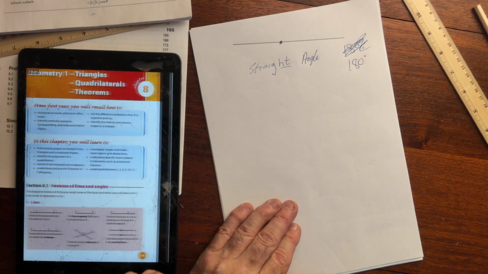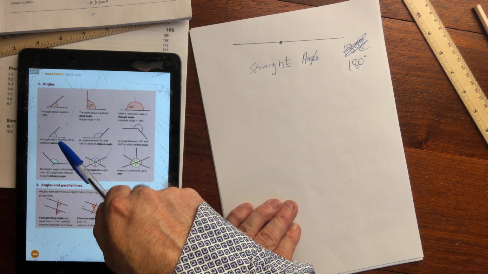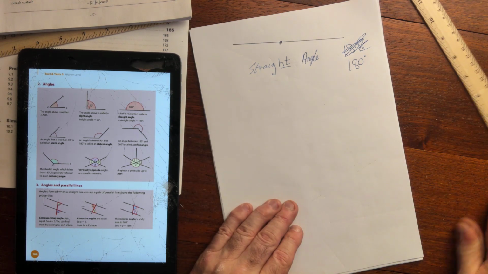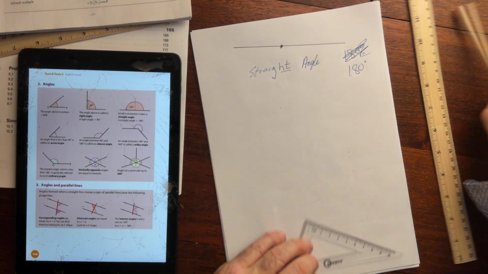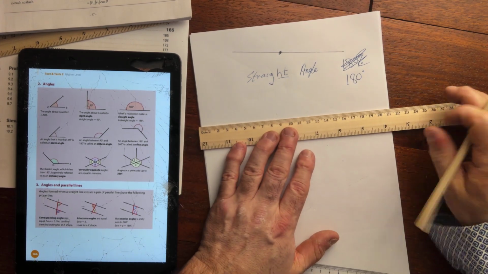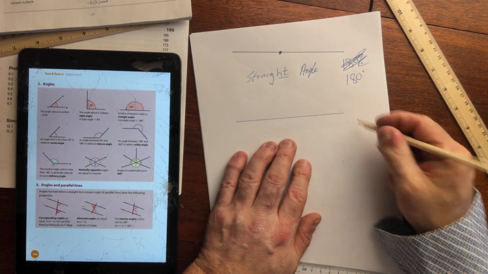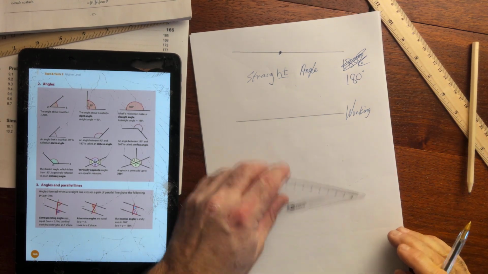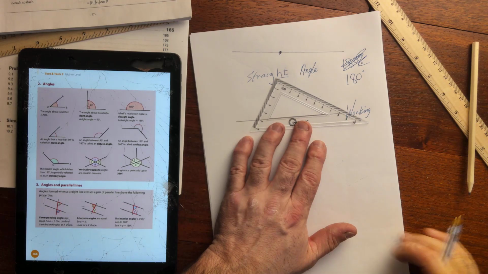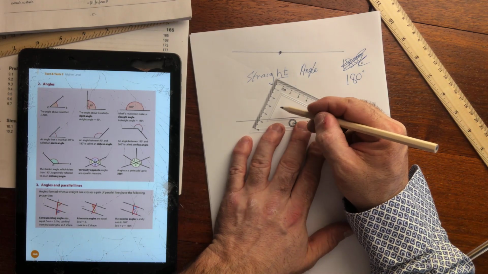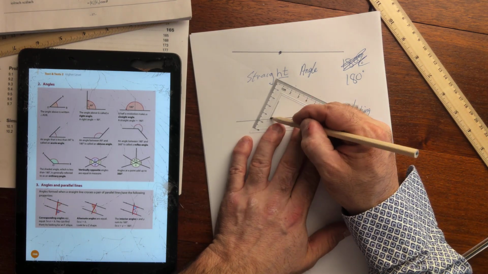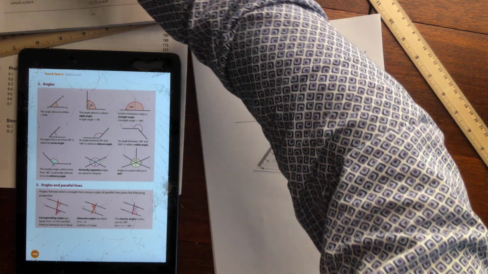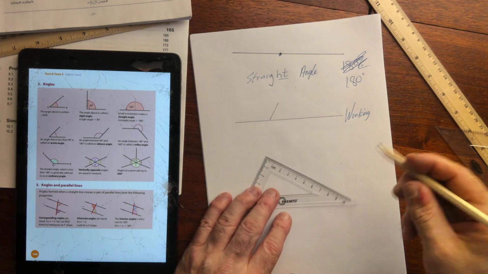We have an acute. Did we not have an acute angle back here? We didn't. So we have an acute angle which is less than 90 degrees. In terms of your construction, basically we always want to talk about this working line. So let me introduce you to your working line. When it comes to geometry, the working line is really important. It just gets things started for you. Okay, so if you want an acute angle, you can just use your 30, 60, 90 or your 45 to make an acute angle.